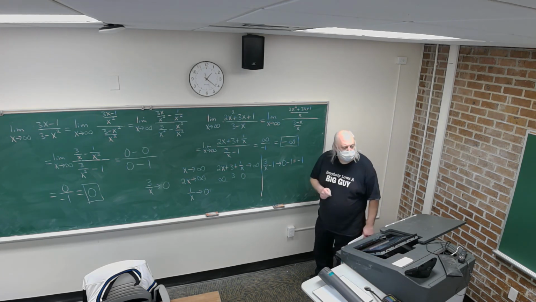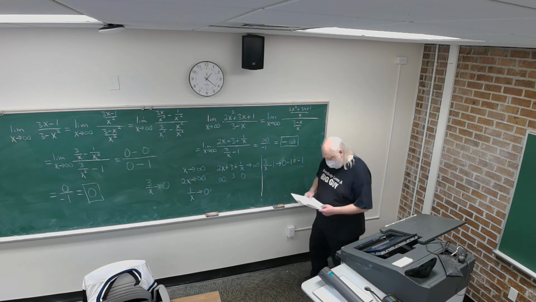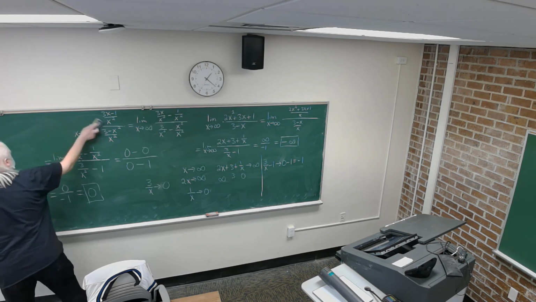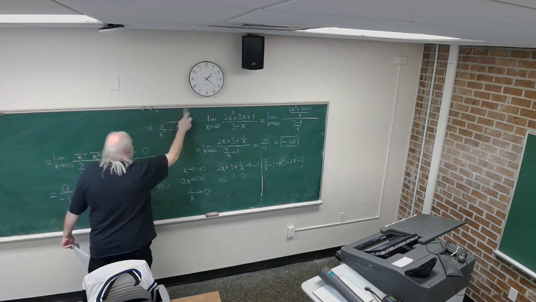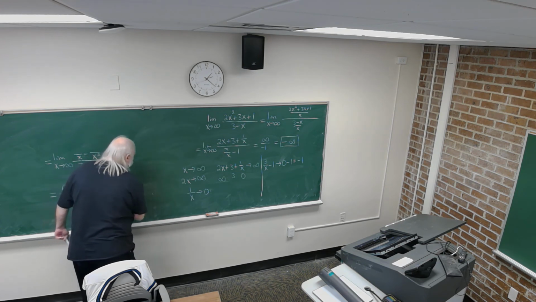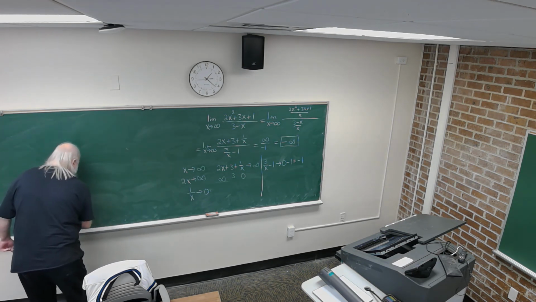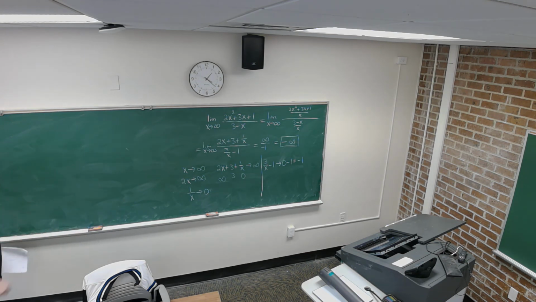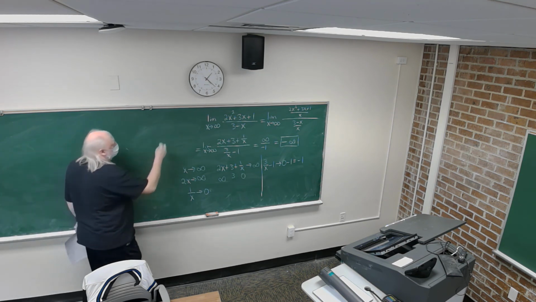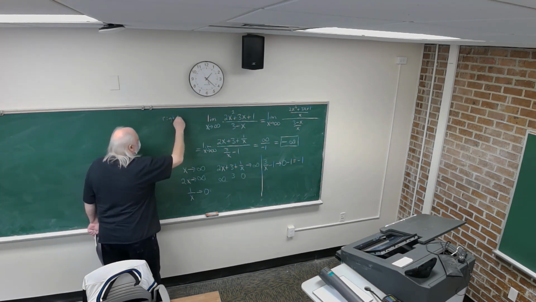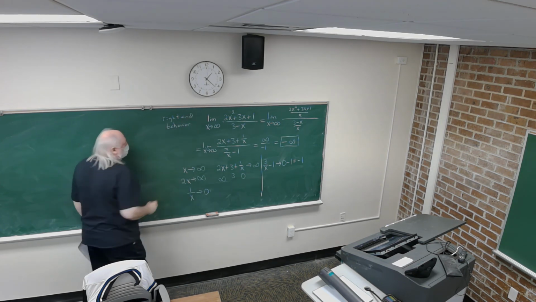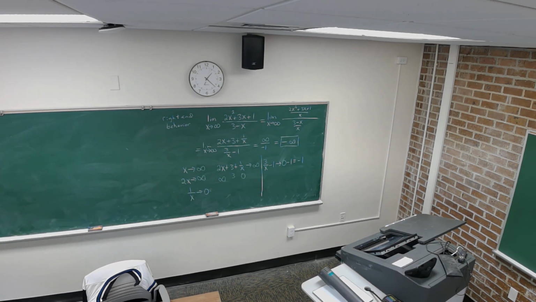Any questions on that? All right, somebody asked, are we ever going to do one with x going to minus infinity? Yeah, we're going to do that now. Same problem, x going to minus infinity. So this is right end behavior that we did, in a sense. Now we've got to do left end behavior. That's what we're going to do now.